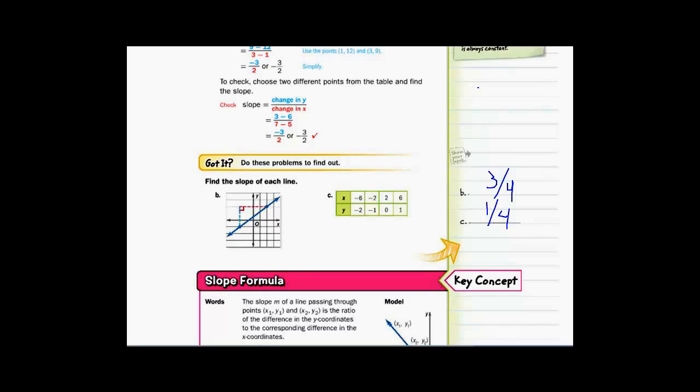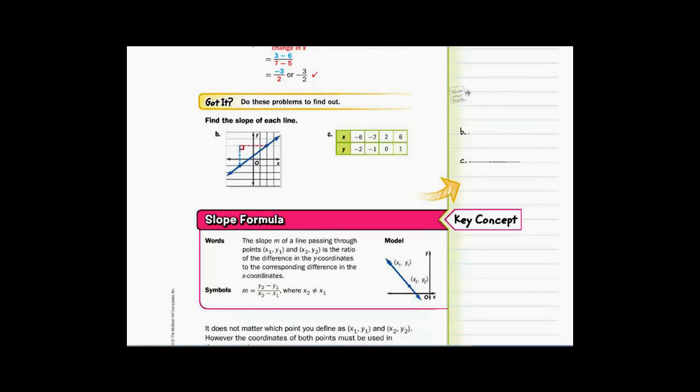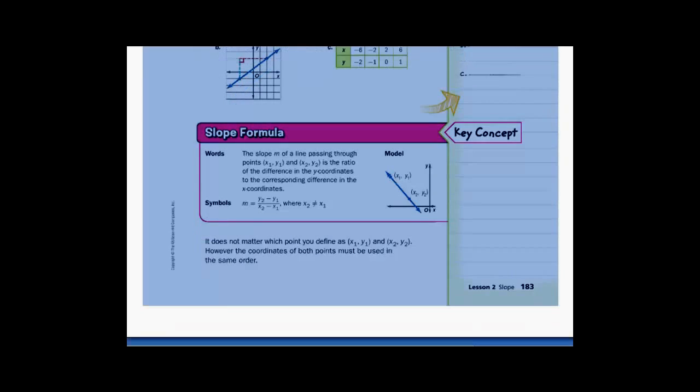And you use the slope formula, y2 minus y1 over x2 minus x1. There we go. You could use any of the points in this graph and it wouldn't matter. So you could even use this one and this one. So this would be your first point, this would be your second point, and that would work from there. Okay, so this next part is talking about the slope formula, which I've already introduced you to. There's your y2 minus y1, x2 minus x1.